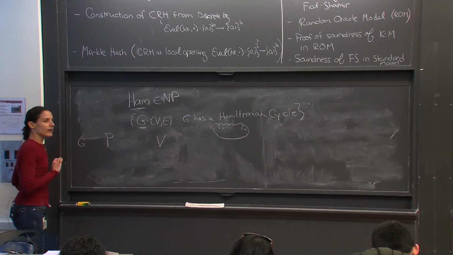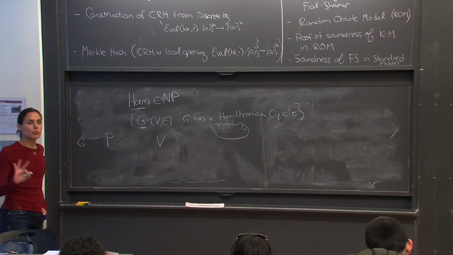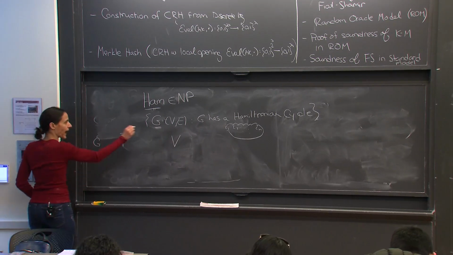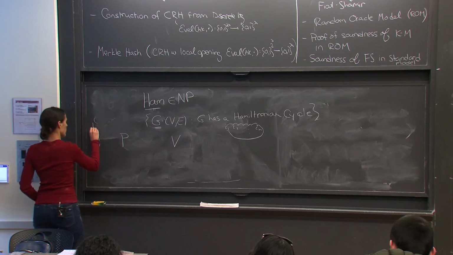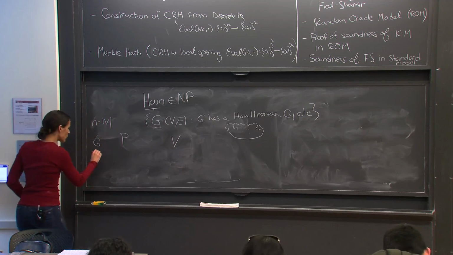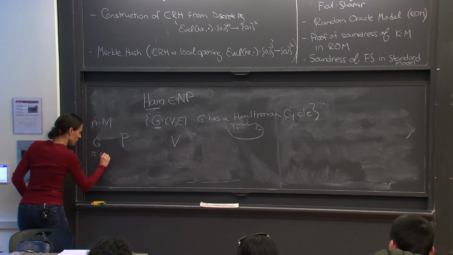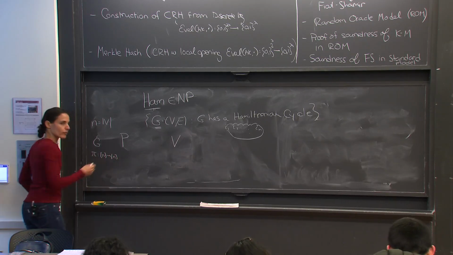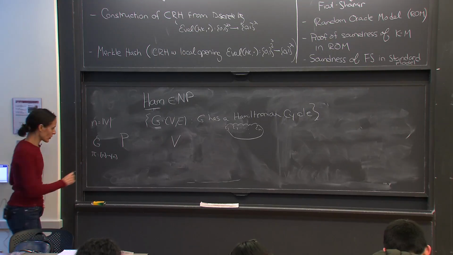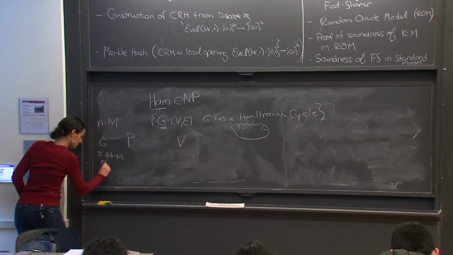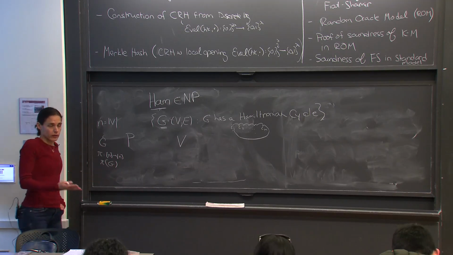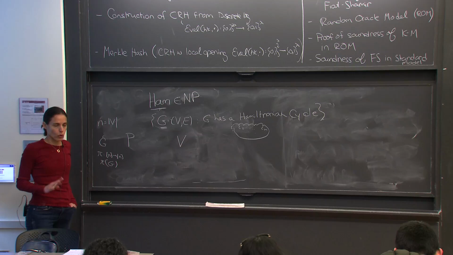The first thing he's going to do is completely permute the nodes. So he's going to choose a random permutation pi. Let's denote by n the number of vertices in G. He's going to choose a random permutation of the nodes. Now he has the permuted graph in his head, so he has pi of G in his head. Now this pi of G has a Hamiltonian cycle because G has one, and I just renamed the nodes.